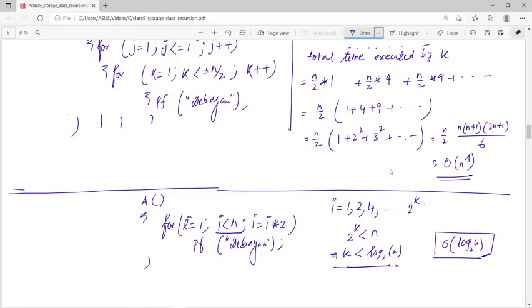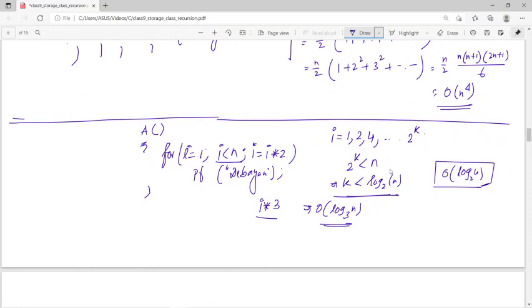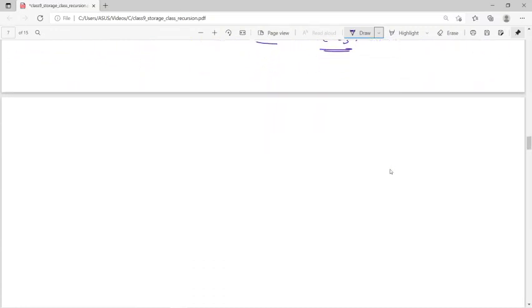When it is multiplied by 2, it may also be divided by 2, and then the for loop structure will change somewhat, but if divided by 2, you can say it has a complexity of log n. Now if i is multiplied by 3, then it should have a complexity like log 3 n, with base 3. So we can easily calculate the complexity like that.